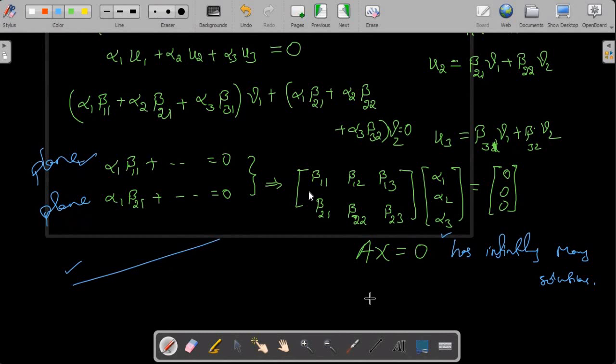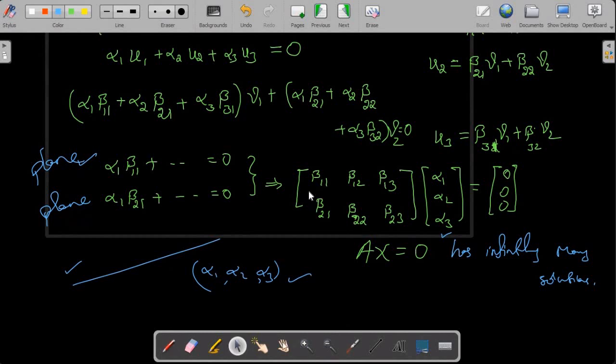0, 0, 0 always solution అవుతుంది. కానీ ఇక్కడ మనకి ఇన్ఫైనెట్లీ మెనీ సొల్యూషన్స్ ఉన్నాయని తెలుసు కాబట్టి, అంటే జీరో కాకుండా వేరే సొల్యూషన్ కూడా ఉంది, అంటే నాన్ జీరో సొల్యూషన్ ఉంది. It means you can find alpha 1, alpha 2, alpha 3 in which at least one of them is non-zero, right? And this is what we would like to find. I hope we are done with the proof.